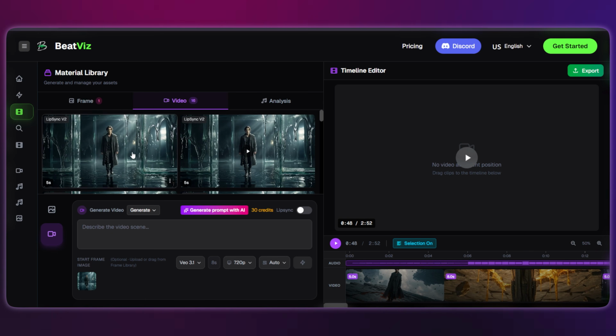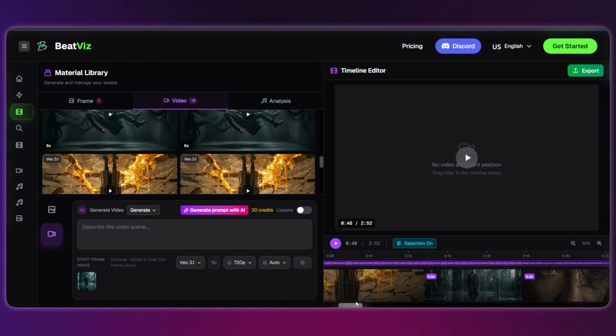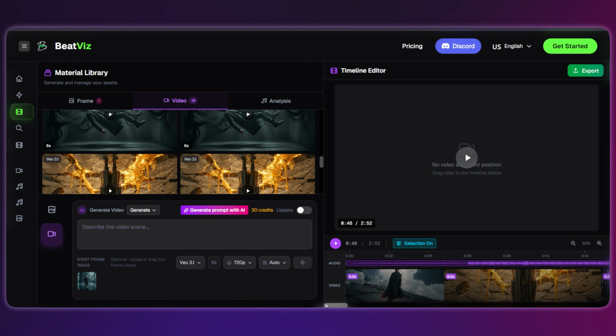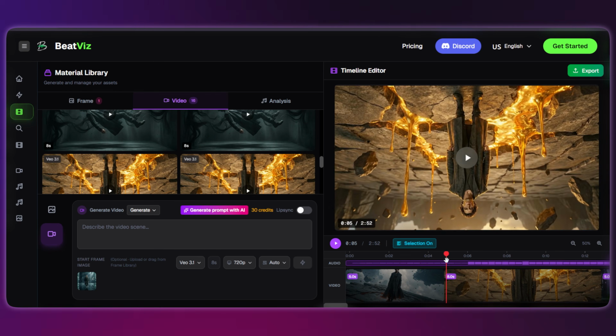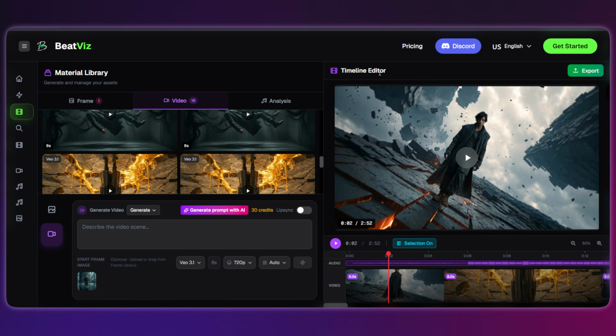Finally, once all your segments are ready, you can line them up on the timeline and generate the full video. But for a truly professional music video, I'd suggest downloading each part and using a pro editor to polish everything. That way, you can make sure every transition is perfect for a much more stunning result. Finally finished! Like I showed you at the start of this video, the result is pretty amazing.